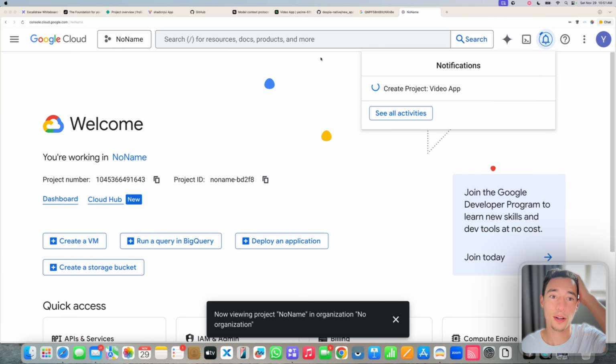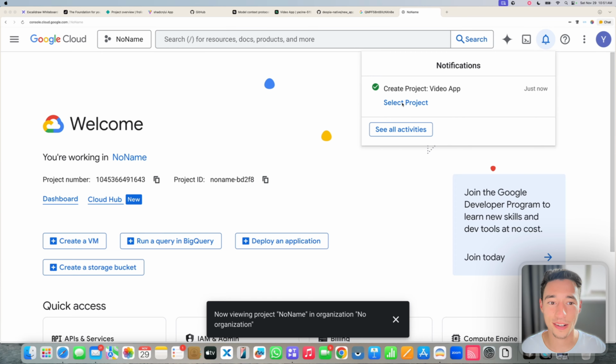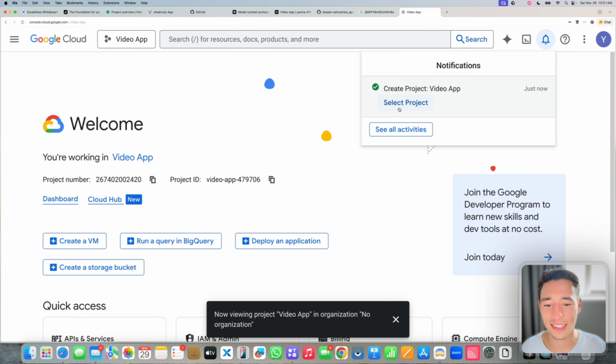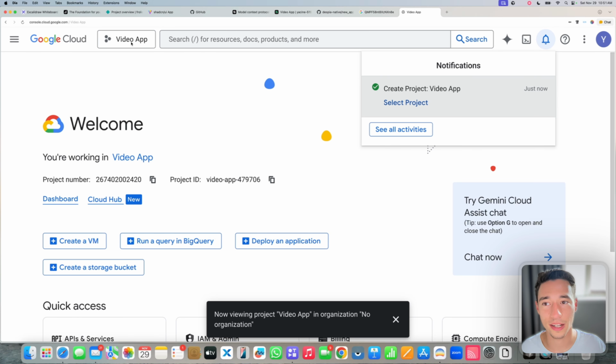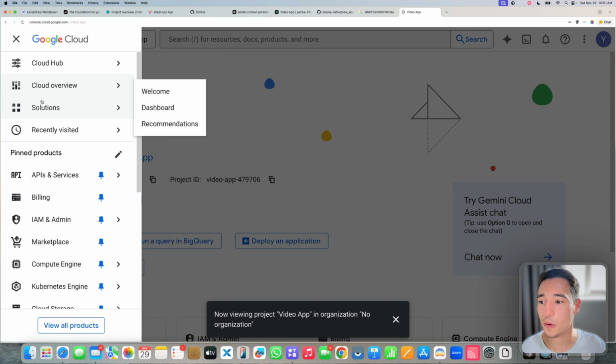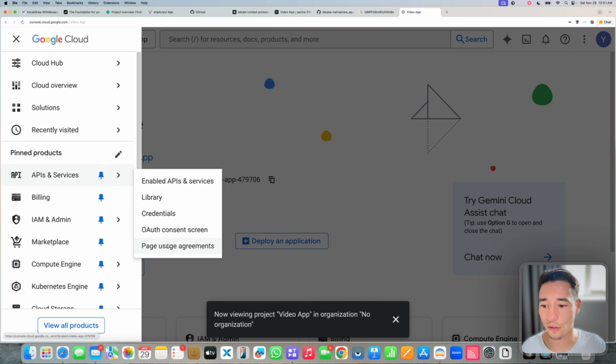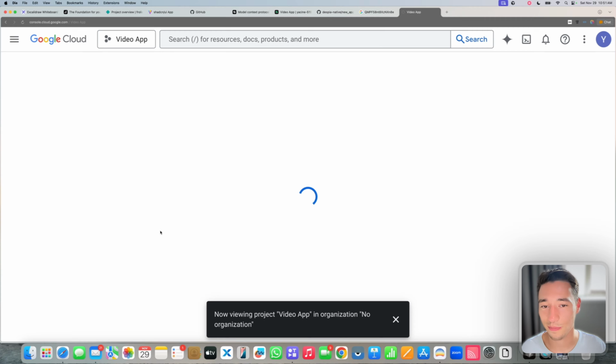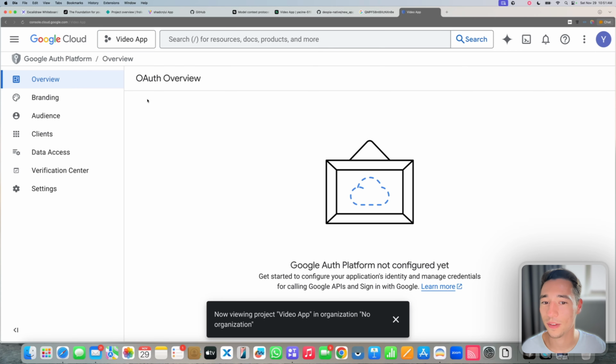And then we're going to set up login with Google, which is something every app should have. If you don't have login with Google, what's wrong with you? Let's select the project. It's incredibly simple, even simpler than doing it in Base 44. You go on the menu here, APIs and services, OAuth consent screen. Right? It's so fast. Takes a minute to set it up.